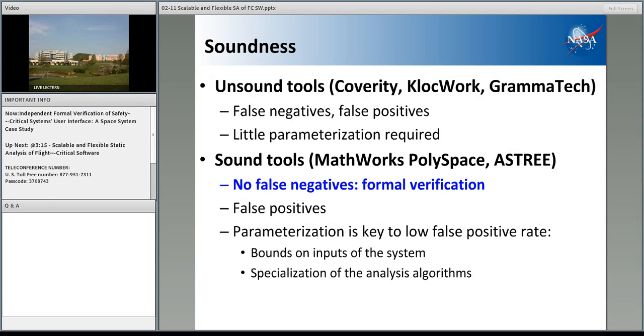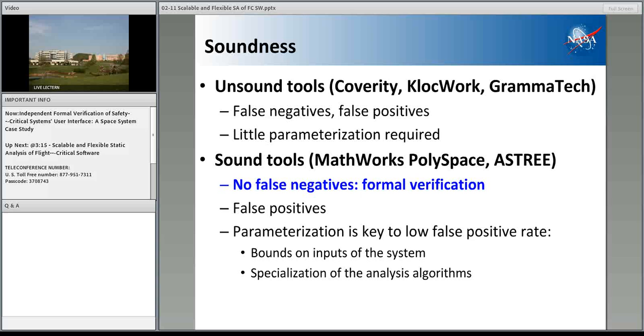And you have plenty of commercial tools that are not sound, like Coverity Prevent, Klocwork, etc. And they may miss errors. And you have a few tools like Polyspace or Astrée that bring a very high level of assurance because they are sound. That's what we are interested in.